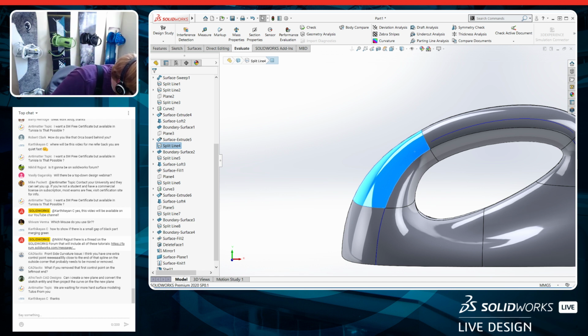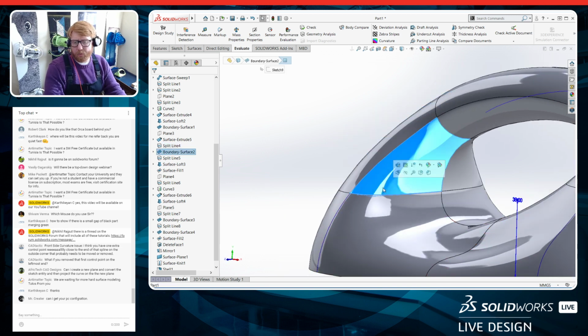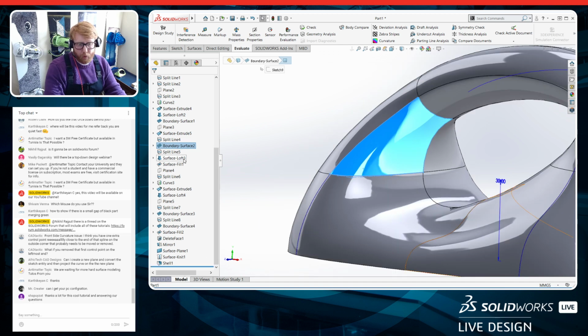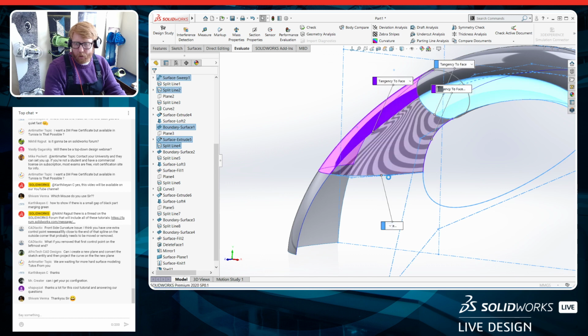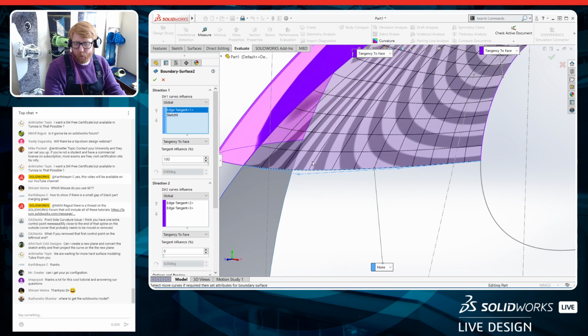Okay, create a new plane, convert the sketch entity, and then project the curve onto the new plane. Yeah, you can create a new plane and convert the sketch entity, and then project the curve back onto the new plane. You can absolutely do that. Another thing I could possibly do to fix this: a lot of times if you end up with a ripple at the bottom, you can just say, okay, that ripple right there is no good, so why don't I just trim off that bottom portion and use a trim surface, slice it off, and then go from there.